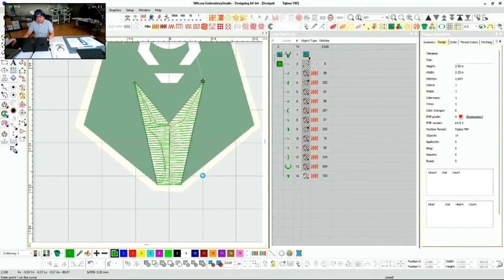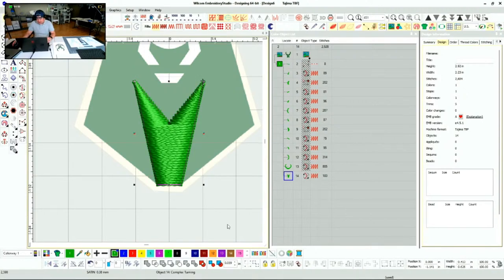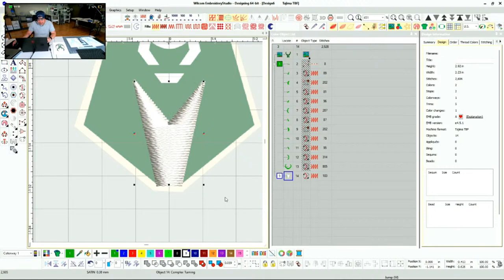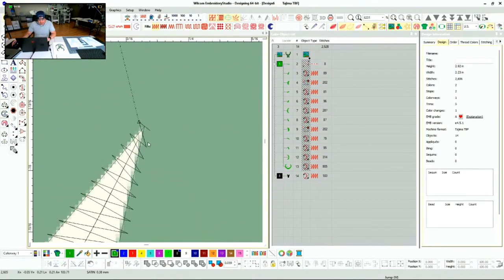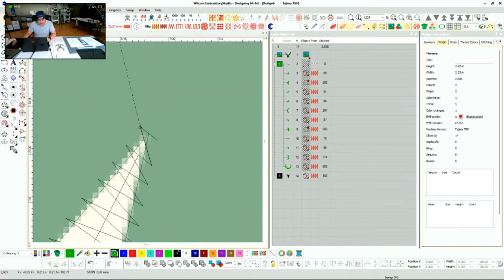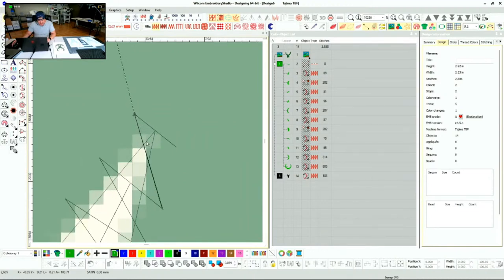Okay. And let's change it to white. Well, I'll do it black right now just so you can see it, so you can have a good view. All right. Let's talk about corners. All right. Corners here. So as you see, when I digitized it, I went straight corners. And when you stitch it out, it's not going to do an actual corner of a stitch, right?